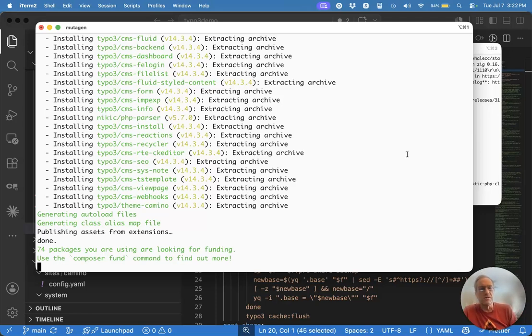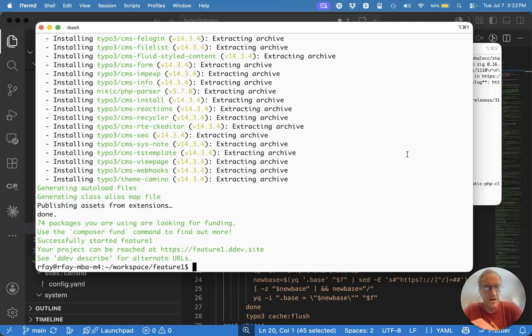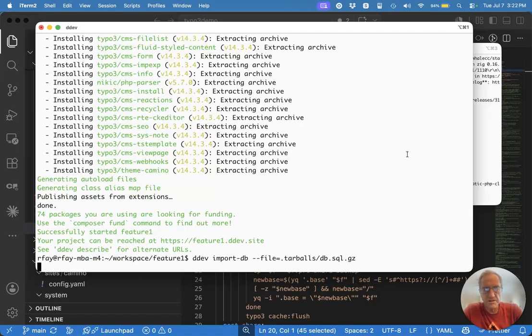Of course, we could also just do the install right now using any of the quick starts, but I'm going to do a DDEV import DB. I'll import the database, and then I'm going to import the files.